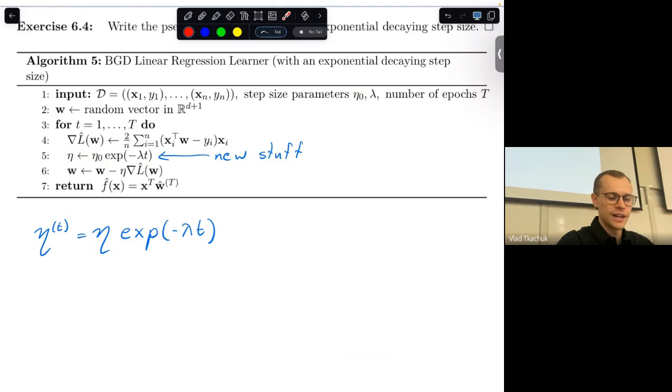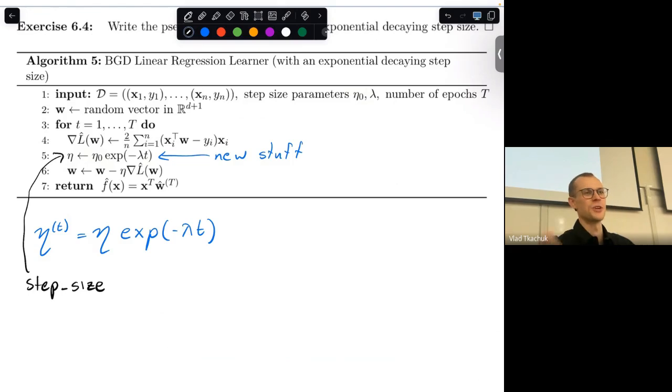In code, like in the assignment, I guess I mentioned all sorts of little nuances. In the assignment, we do actually pass in eta here, but then you end up calling this thing something like this. There are these variable names and stuff, but all the same. So this is really all that's changed. This thing depends on t, so for every epoch, you get a new step size. Before, you just didn't have this line at all, and it was always the same value eta, which was passed in here.